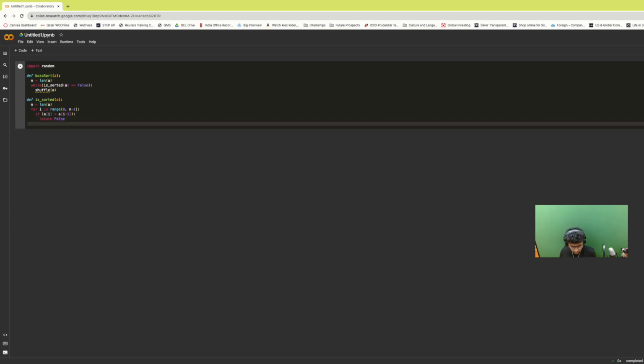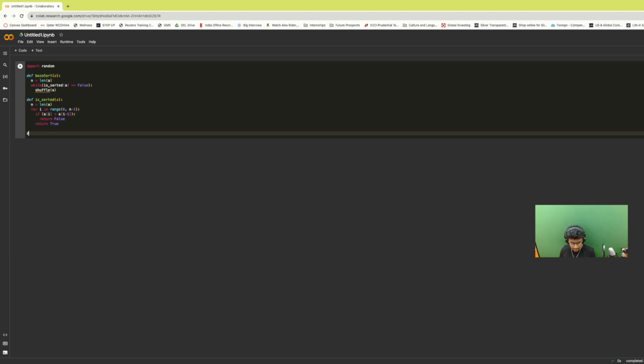And if that is not the case, else we just return true. And that is our logic behind checking whether the array is sorted. And it's a pretty simple logic. If at any point in the array, one of the elements is bigger than the element right next to it, that's clearly not sorted, at least in increasing order.